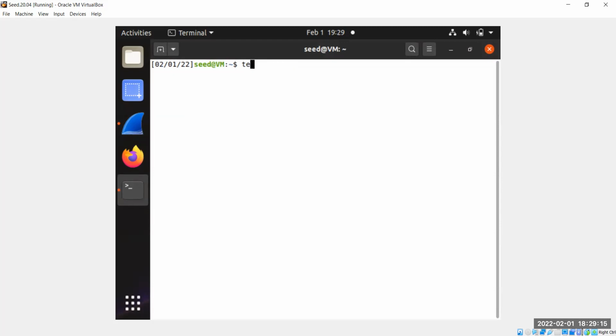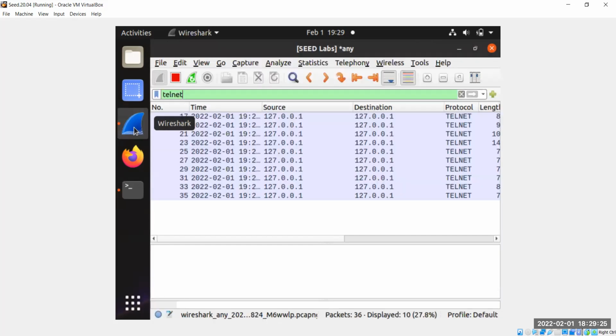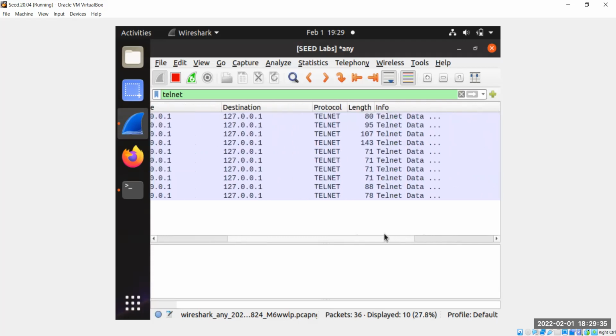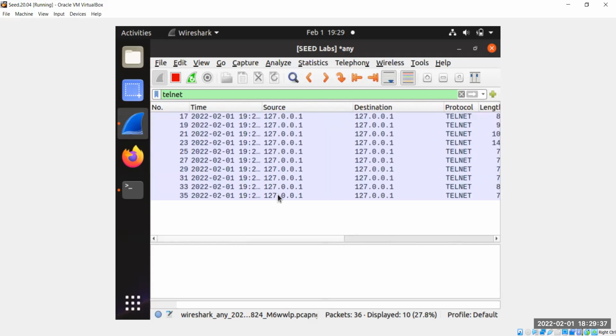127.127. What is the IP? Well, Telnet 127.0.0.1. Okay, and then if we go on Wireshark, you can see already that there's traffic going on here. You can take a look at it. It is a Telnet connection, as you can see.